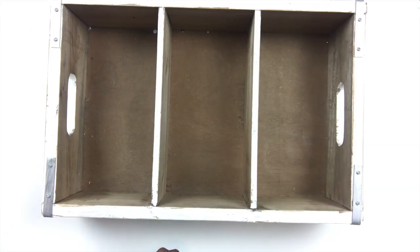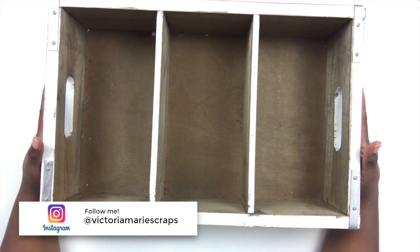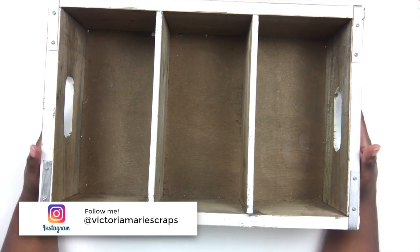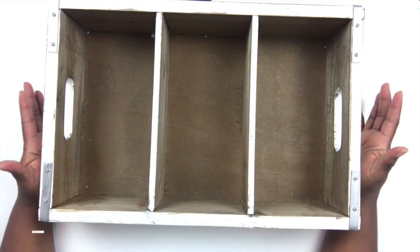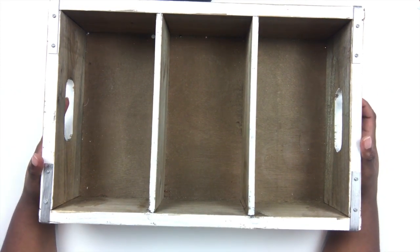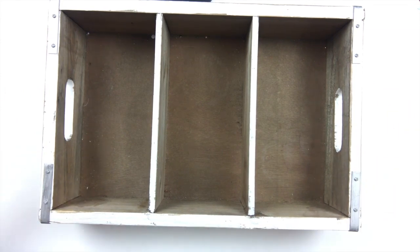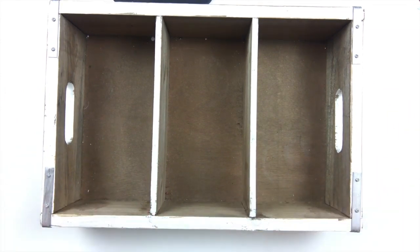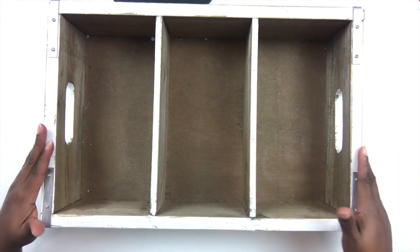Let's dig into all the goodies that I am going to be working with for my Document December project. As I mentioned, I was asked to be a guest designer for LA Studio. I'm going to show you the products that were sent to me, and there'll probably be more things I'll show you down the road as I'm putting this album together. But first, I want to show you what I'm keeping all my materials in.